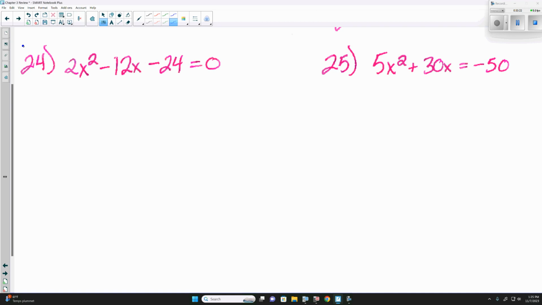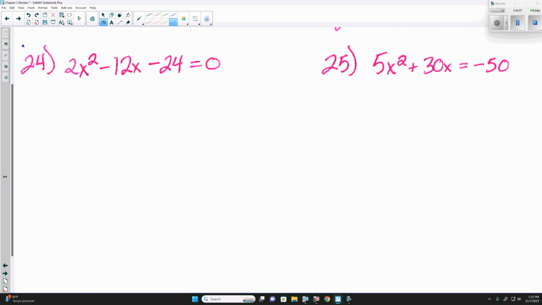24, it says solve each of the equations by using the completing the square method. There are a few problem sets on the first part of the test that do require a certain method for solving. If you get stuck and can't do those, solve it a different way, because you will lose the 1 or 2 points for solving it by the correct method, but you will still get the points for getting the correct answer. So here, if for some reason you get stuck with solving it by completing the square, but can get it by the quadratic formula, go on and get the correct answer. You'll only lose, I think it's 2 or 3 points for not doing the correct method. Quite a bit.